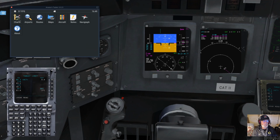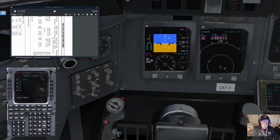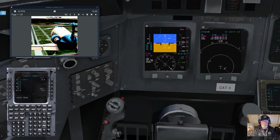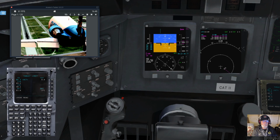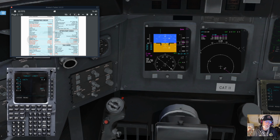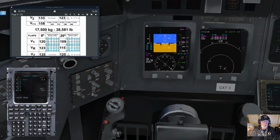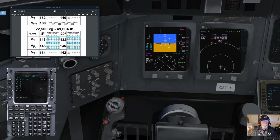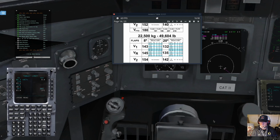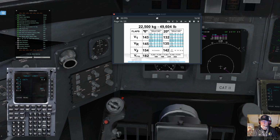And we want to go and pick up our, there we go. And flip. So this is one of the 3 manuals that are in there. There's a good checklist that's there. So if you're a PDF or paper kind of guy or person, then yeah, it's got all the information here. A ton of information for calculating a lot of the things here. And I've got short-term memory, sorry, or no short-term memory. We are dealing with 49,000. So 48, 49,604. Let's be a little bit on the cautious side here.